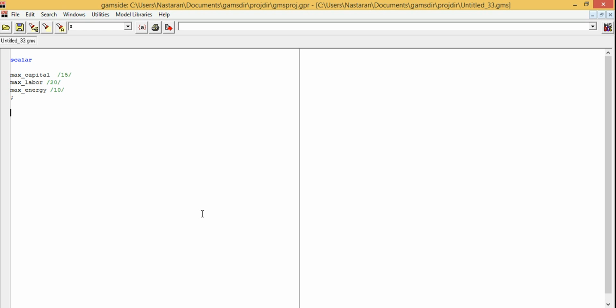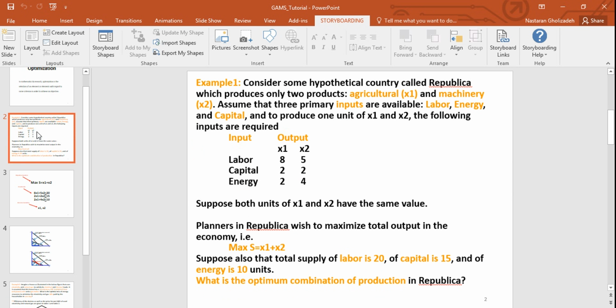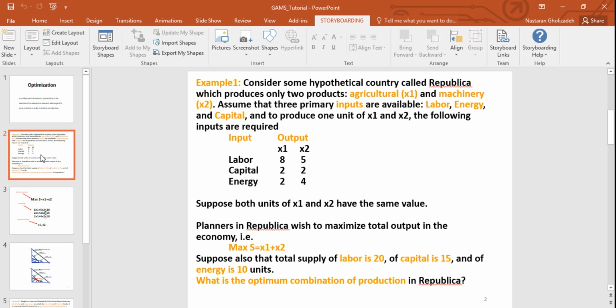In the next step, I'm gonna define my variables, and I'm gonna define them as positive variables. In this optimization problem, we only have two variables, x1 and x2, and because they are output of something, they cannot be negative.